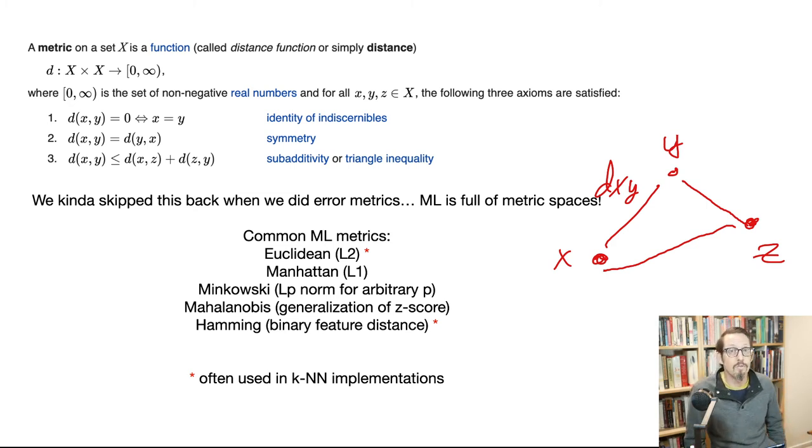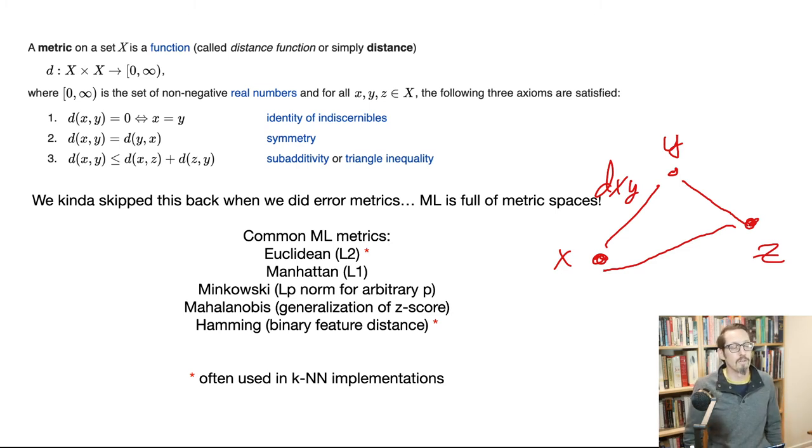And there are a bunch of common metrics in machine learning, and some crazy, weird, rare ones as you get to particular algorithms, right? We've already seen and talked about the L1 and L2 norms. It's often called Euclidean for the L2 norm. You will hear Manhattan or city block distance or taxicab distance for the L1 norm, right? And all that is just adding up all the vector bits together. Do the subtraction of vector 1 minus vector 2 and add up all the elements of that subtraction. That's the L1 norm. Now, for the Lebesgue norms, the L-whatever, there's an arbitrary metric that you will see out there called Minkowski, which takes the argument P, which is the order of the Lebesgue norm.